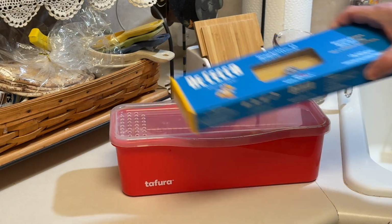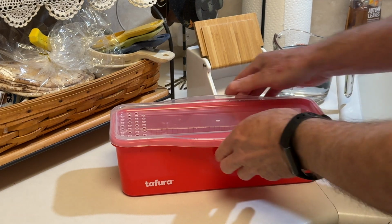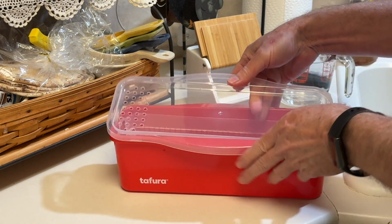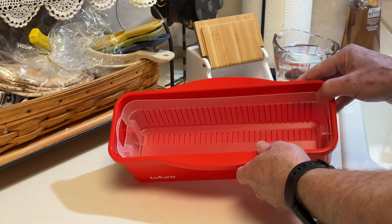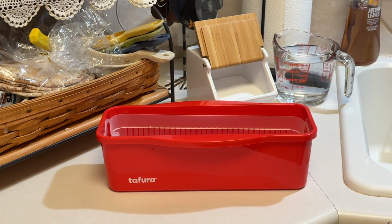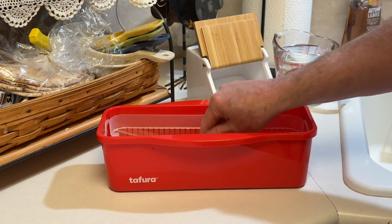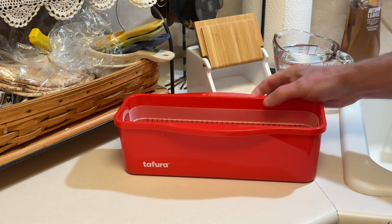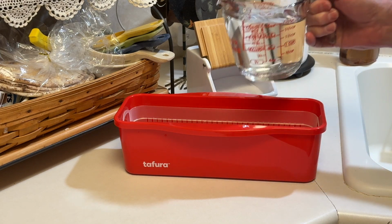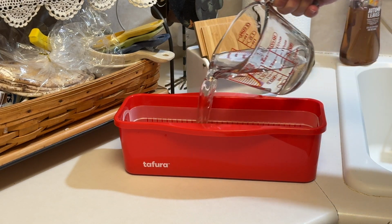Okay, starting with some regular pasta, regular spaghetti. I'm only going to use half a pound of the spaghetti because I don't want to overload this. It should be able to do a whole pound, but I'm going to start with a half pound of pasta. So here we go. Just add it straight in. This is why I really like this, the size that it could contain the spaghetti. I think it could easily do lasagna noodles.